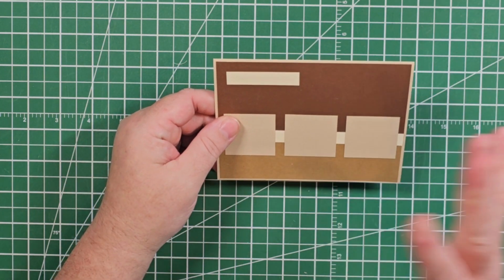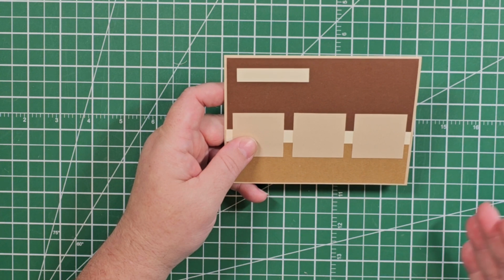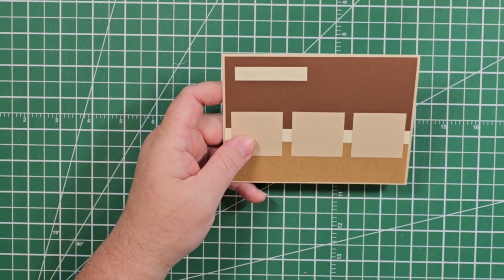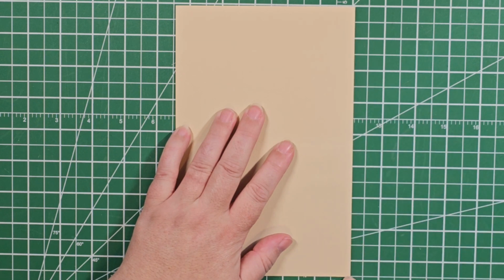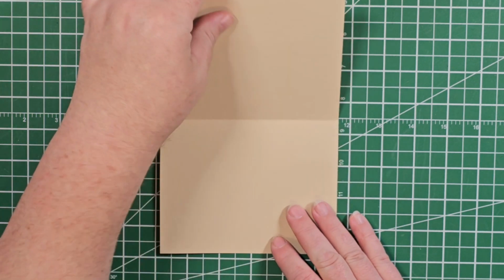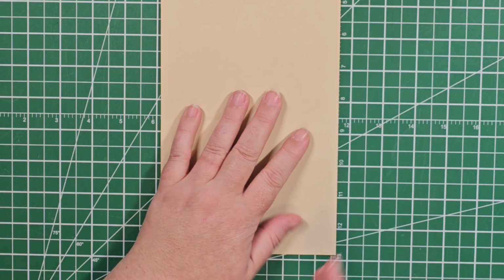If you're new to card making, this is a fairly standard size. The reason I say standard is that if you are making cards to donate or to give, and you have a lot of cards to make, you get a lot of bang for your buck with A2 cards, because you can get 2 card bases out of one 8.5 by 11 sheet of cardstock. To create the base, this is 5.5 by 8.5, and then it's folded in half at the 4 1/4. That's how we get our card base. Since this is 5.5 across, the sheet would normally come to 11, so we just split it in half and you're good to go.